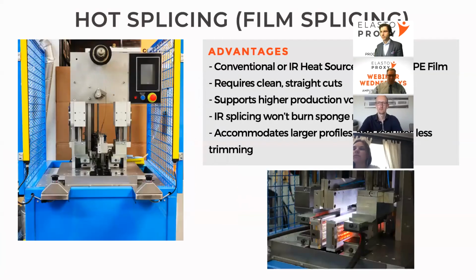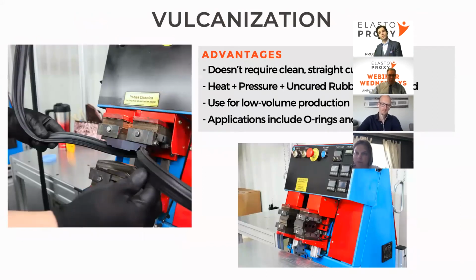Just to go back over here, this machine is great if you have semi-rigid or plastic and EPDM compounds. You cannot use silicone or neoprene with this. It's EPDM or plastic that you can use this machine with. Now, this one here opens the doors to more types of compounds. You can do silicone, nitrile, neoprene, or EPDM with this form of vulcanizing.